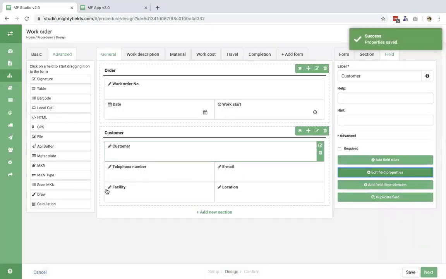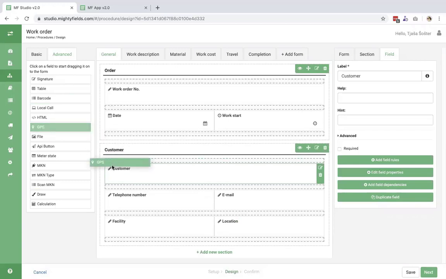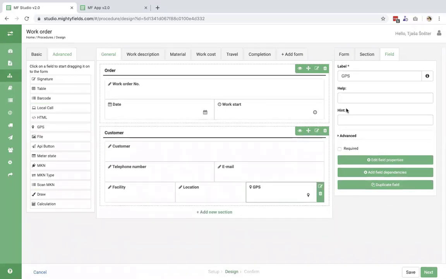Okay, and if we want to add a new field, we just search for the element we want to add. For example, let's say that we want to add a GPS element. We select it and we just drag and drop it where we want it in the form. We are looking for the green dots that show where it will land. So we can just change the title. And when we publish the form, this will be shown on all the new forms.